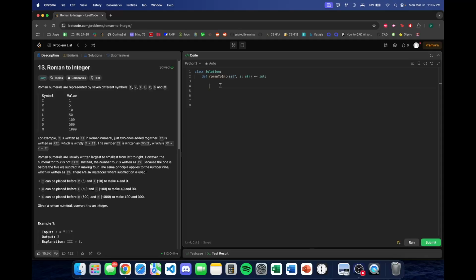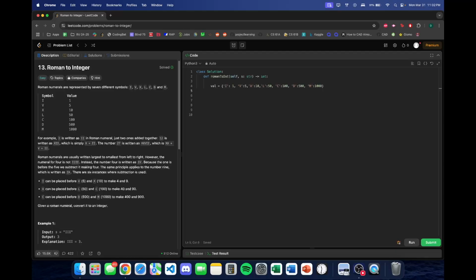Now, to get into it, I think this chart over here gives you a clue as to what you're supposed to do on the first step, which is to create a hash map, a key-value pair with the key being the symbol and the value being the integer value of the symbol. I actually have this in my copy paste because I'm not trying to write this all out, but I put the hash map as val. I set that equal to val. That's the name of the hash map.